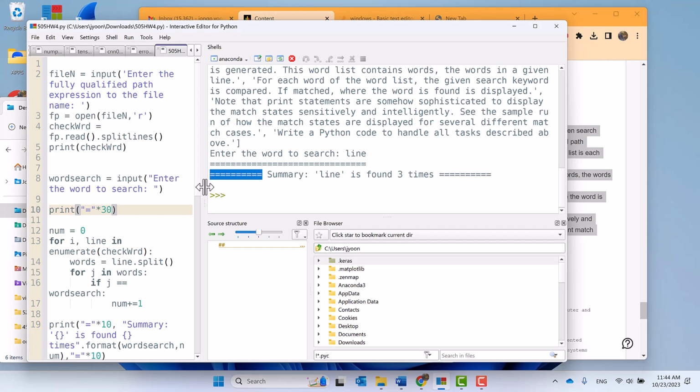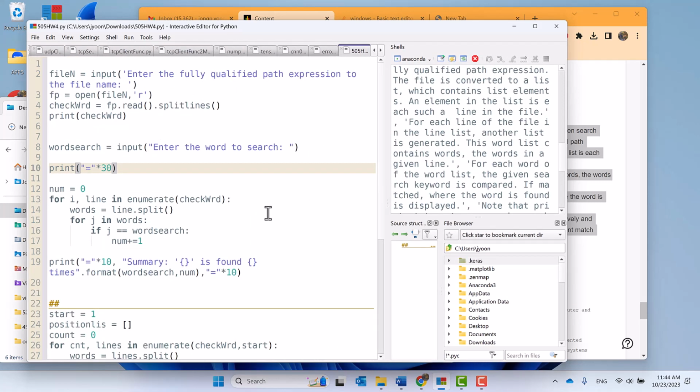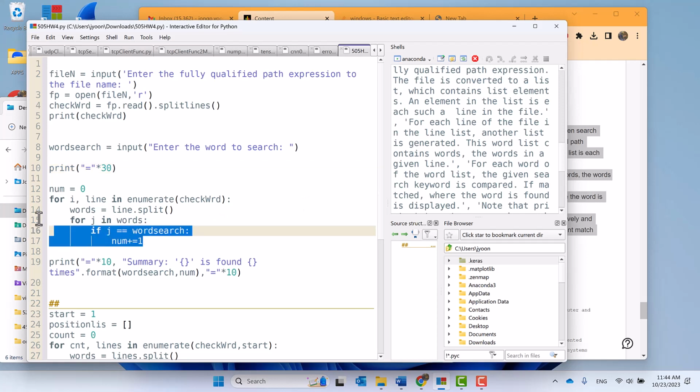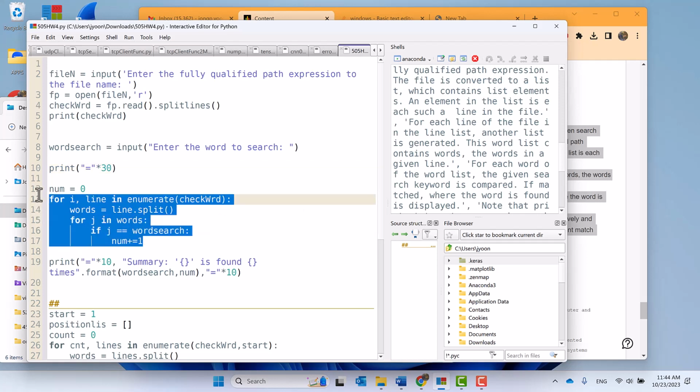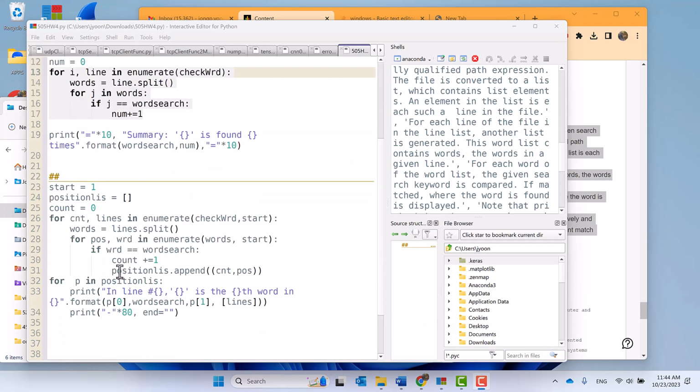So that's what this is. These students counted the number of occurrences. So this student counted, I think, two times, so for loops, right? So two times of search.